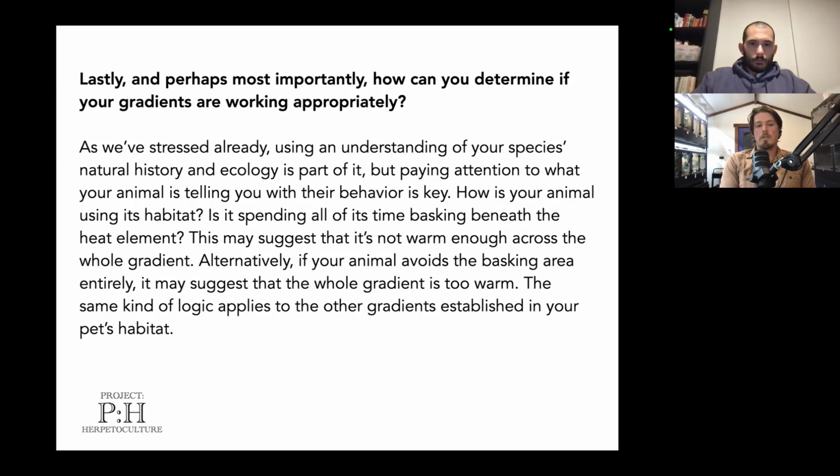In most cases, there are some species that are so passive in their lifestyle, their life strategy, that they may move very little throughout their habitat, and that may be fine. Again, it may not suggest anything wrong with your gradient. You want to consider what kind of species you're working with, but for the majority of reptiles, they're going to be able to utilize the full volume of even a large enclosure, because in the natural world they're going to be moving much more across much greater distances than they would just in the habitats that we make for them.